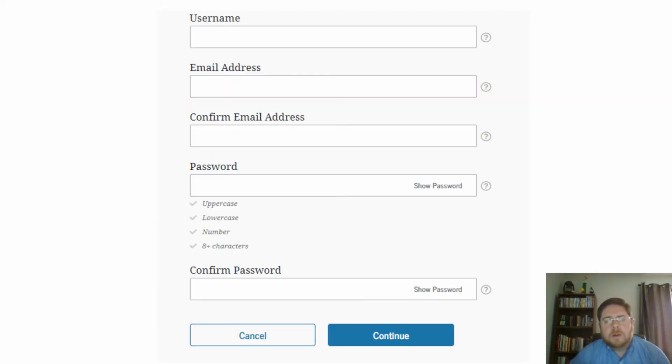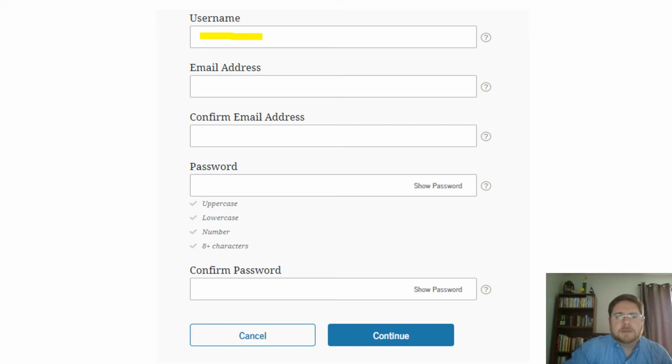Okay, so now it is time to set up your username and password for your FSA ID. The very first thing that you're going to come to is you're going to have to create a username. Don't be surprised if you have to put in a couple different usernames. You are competing, so to speak, with people from across the country. So you'll put that unique username that you create, and it'll tell you if it's available.